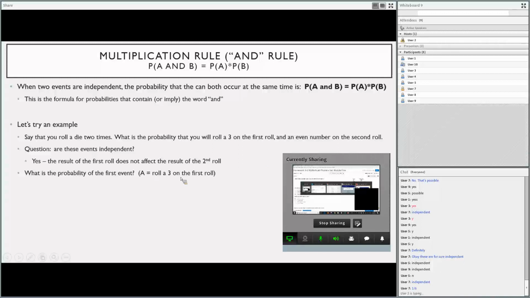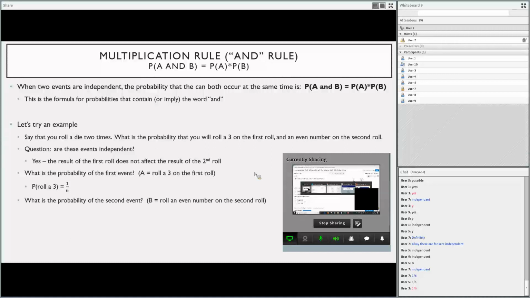Remember, a probability is the number of ways to get what I want divided by the total number of ways I can get anything. So right now I want to know the probability that I would roll a 3. Yes, it's 1 out of 6, right? If I roll a die, there's 6 possible total outcomes I can get. So 6 goes on the bottom, and there's only one way I can roll a 3. So 1 goes on the top, 1 out of 6. Good.